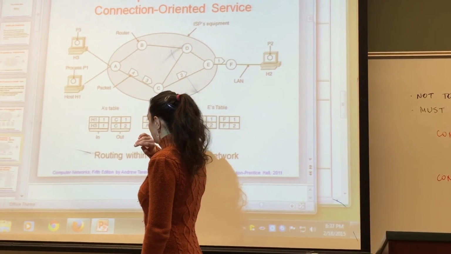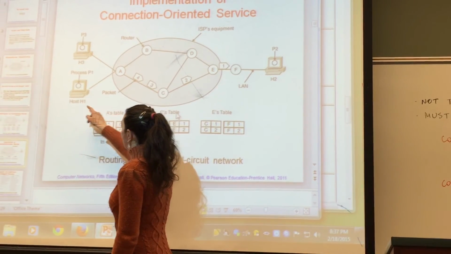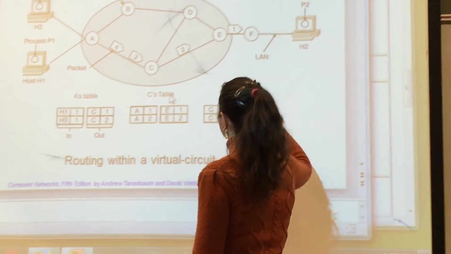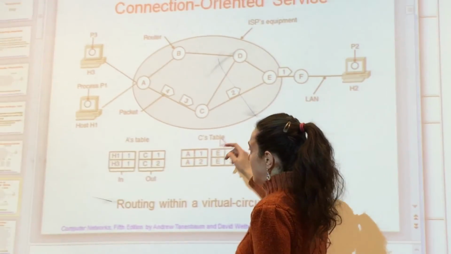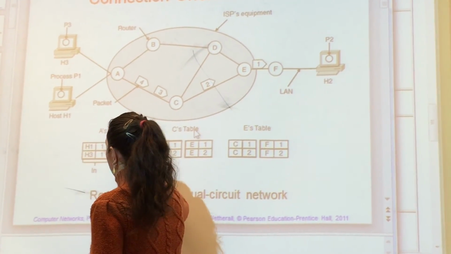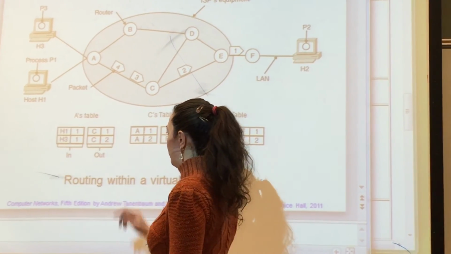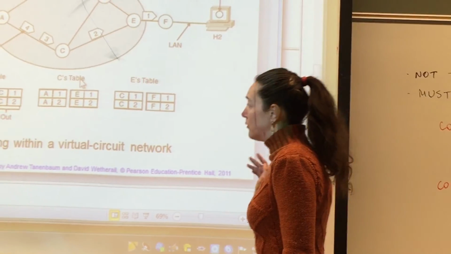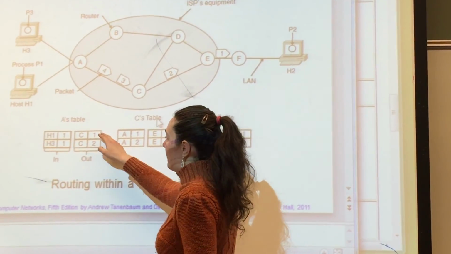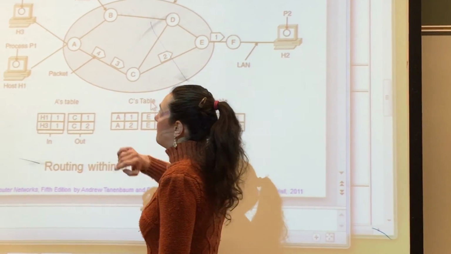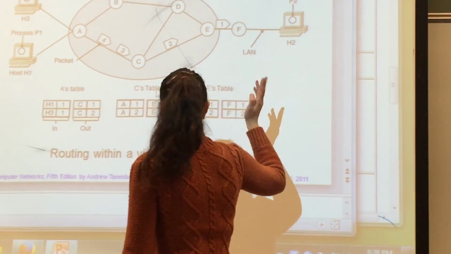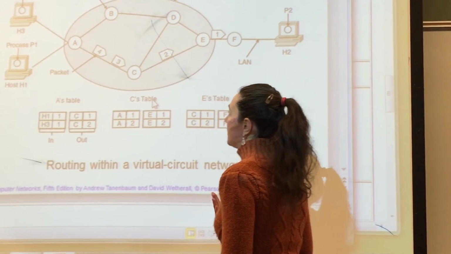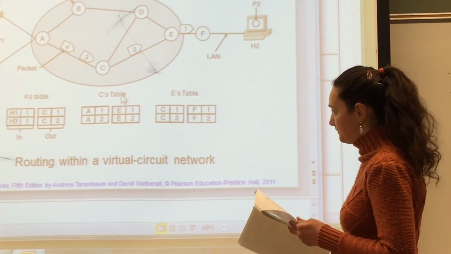So, for example, host 1 wants to send a packet to host 2, then we establish a connection with it and assign identifier 1. So all the packets that go from host 1 to host 2 would use connection identifier 1. If host 3 wants to talk to host 2, then we give another connection number 2, and all the packets use that connection number.